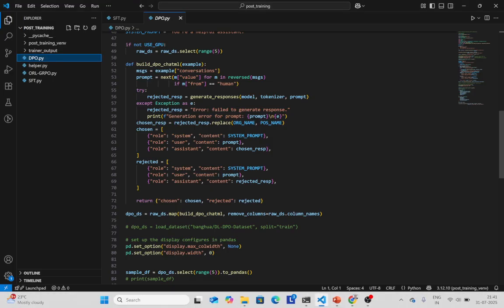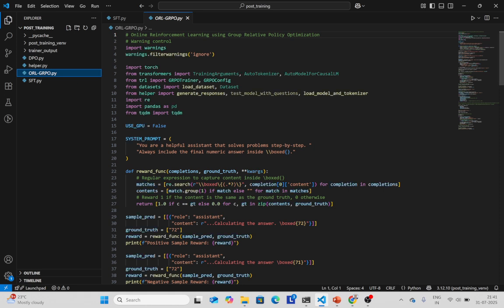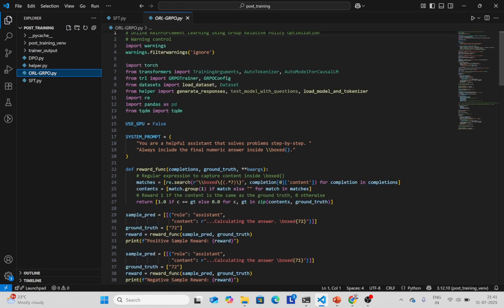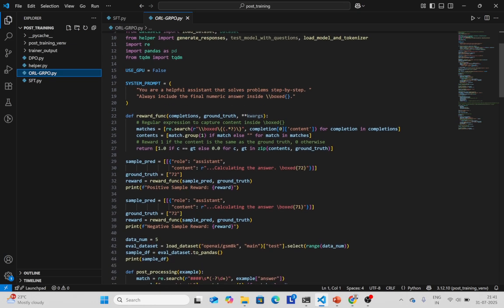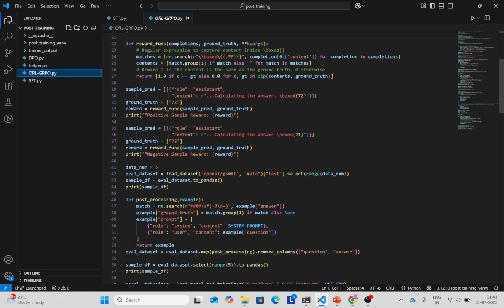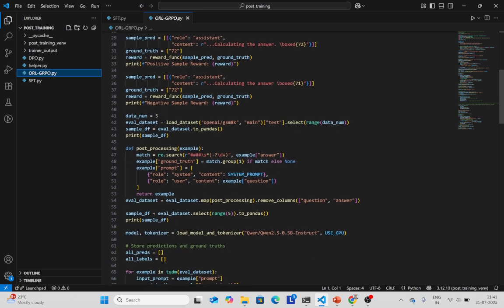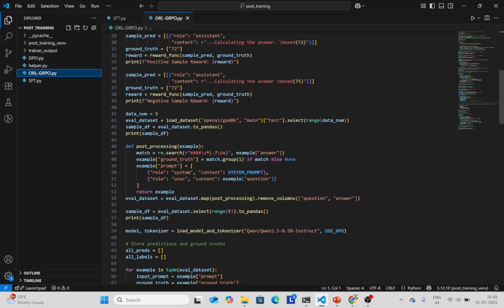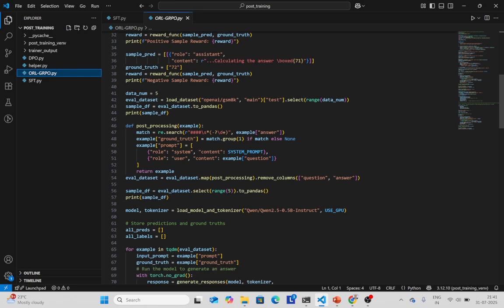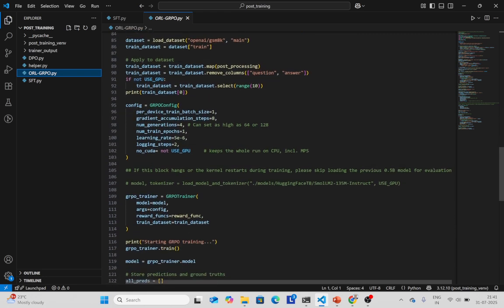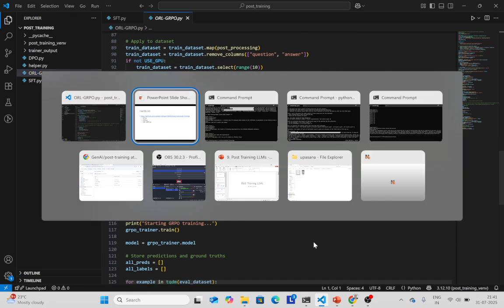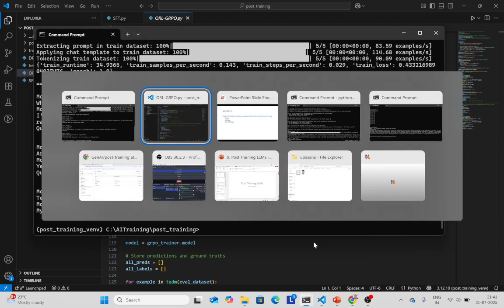Now the third one is online reinforcement learning, GRPO. Again, we are using this simple, very small model, which is Qwen 2.5 0.5 billion instruct, doing a GRPO. Now, one caveat with this, I'm running it on my local laptop, which doesn't have a GPU.